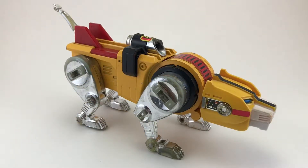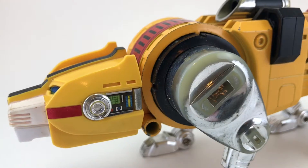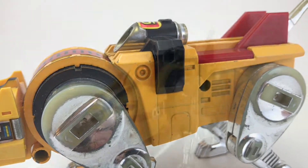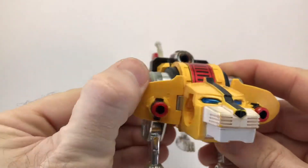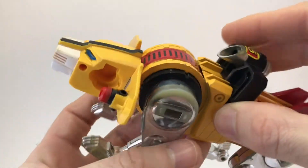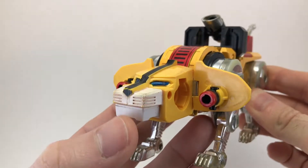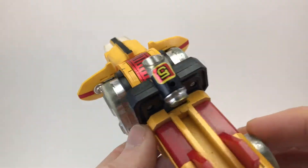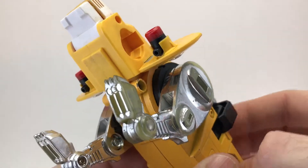I like the lines they have etched in to make it look like machined metal. Here's a quick close-up of the head and the side so you can really appreciate some of the finer detail work. Getting back to those little details that Bandai put in that you might not know about on the American release — there are actually small missile launchers hidden on the side of the head. They don't have the missiles or springs in them anymore; that was all removed for the American release because of safety standards, but there used to be buttons built in to launch the missiles. He also has an articulated jaw — it's spring-loaded, so it snaps shut, which is different than the Blue Lion. The button used to be right here; you'd push it in and it would launch the missile.